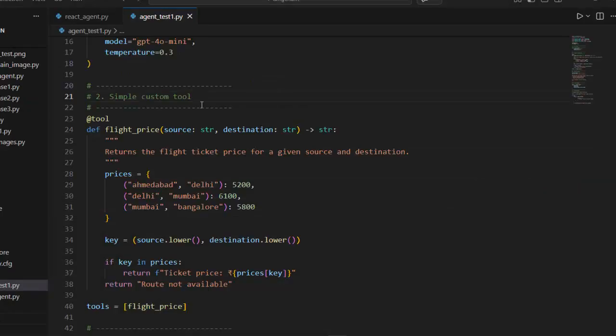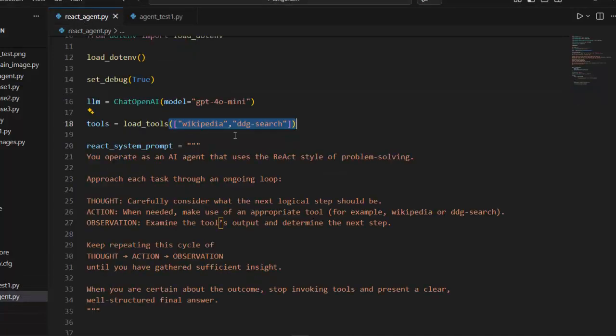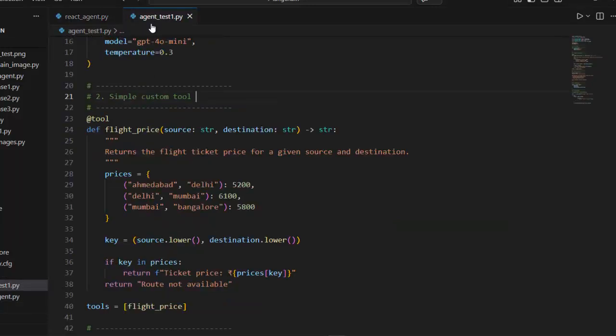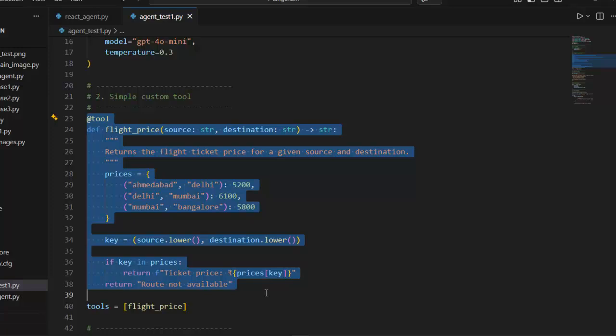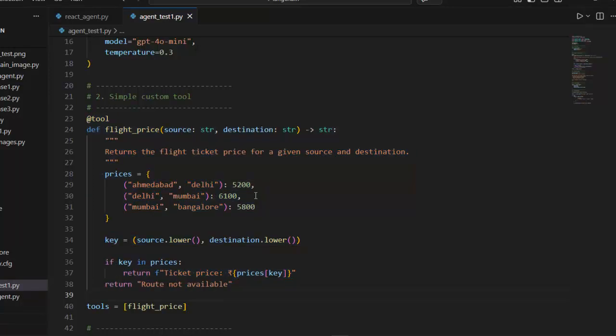Let's move on. Now let's discuss something very important. Please remember, we are not limited to available tools. Instead of external tools that we have used here, we can define our own custom tools based on our problem statement that you can see here. For example, here we are not using search or knowledge tools at all. Instead, we have created our own flight price logic and used it as a tool. A simple Python function, right? So now the agent is no longer searching the internet. It directly uses our internal function, meaning our created tool.